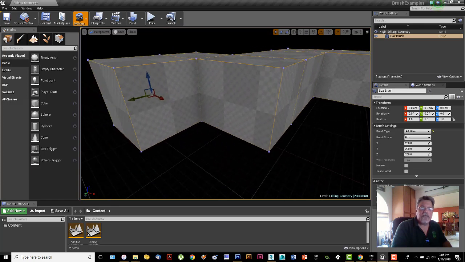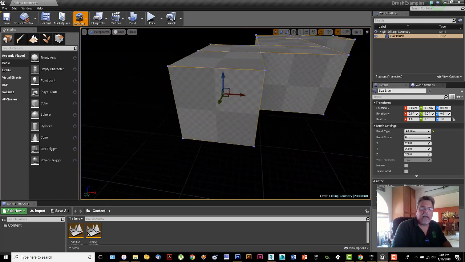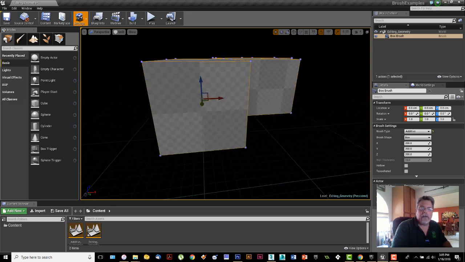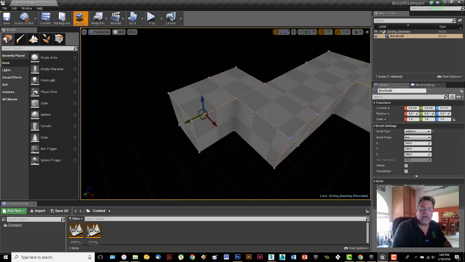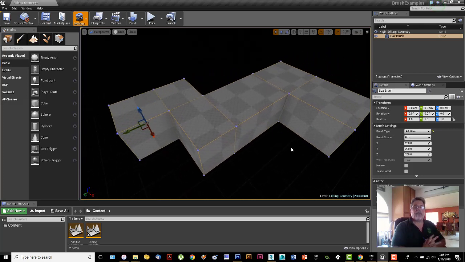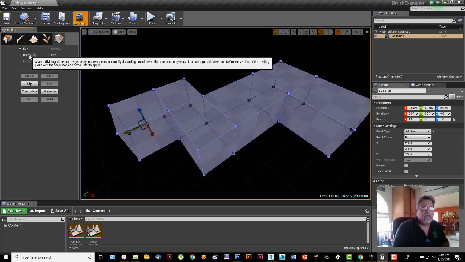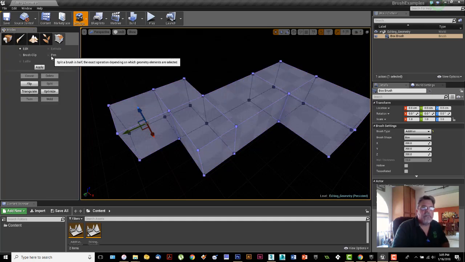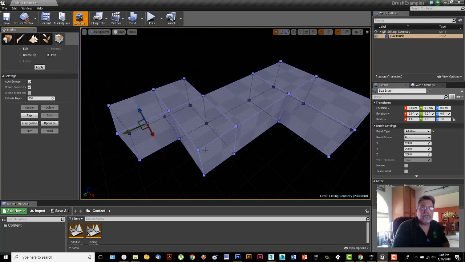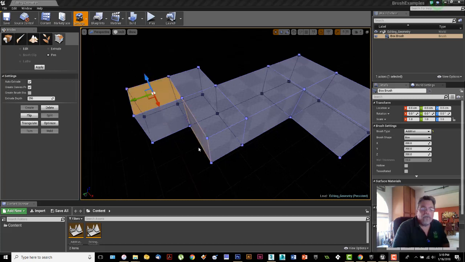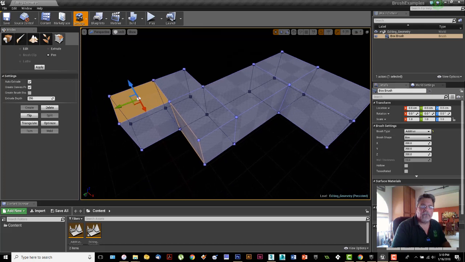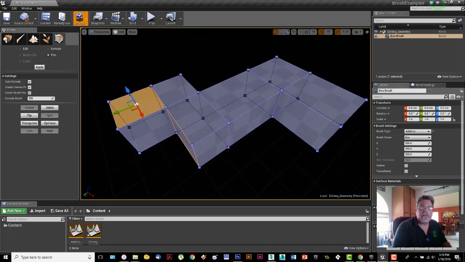This almost requires that you work with additive and subtractive boxes, because if you go to additive, it just takes it back to what it was, which was the original starting shape, and you get to do it all over again. So I'm just going to leave that one here like this, and that's basically how that one would work. All right, now the other ones that are in there, the pen tool allows you to go in and create some custom shapes. We'll come back to that one a little bit later on in a different video. I think that's probably the best way to handle that one right now. So all of this basically works.